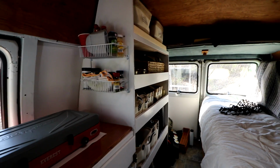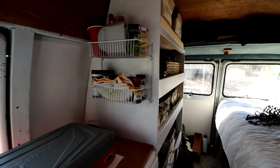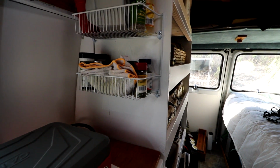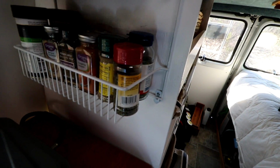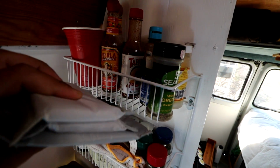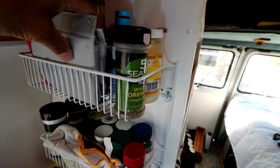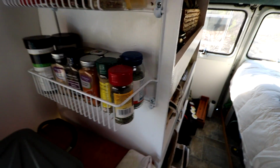But the minor things I've done, added my spice racks. I don't know if I showed those in the last video. Most of my spice jars are glass, so when I'm driving down the road they tend to want to rattle, which kind of is annoying, so I just stick my dish towel in there, just kind of stuff it in there, and it really keeps them from shifting around and rattling. This is just foam inserts from my camera case that I don't use, so I just stuff those in there and it keeps the glass bottles from rattling while I drive. So when I arrive, I just pull those out and they're ready to use.